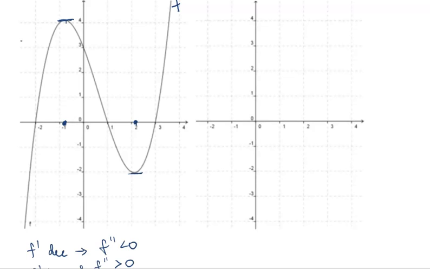Because f prime is increasing up until this point right here, f double prime is going to be positive, but it's going to be less and less, because the slopes here are getting less steep, approaching 0. So that means I have something that is decreasing and coming down to 0. Then we have a slope that is slightly negative, more negative, more negative, but then it starts getting less negative, less negative, until it gets back to 0.